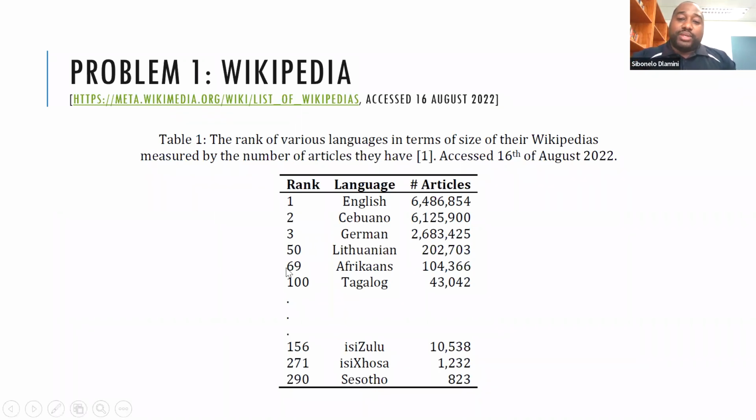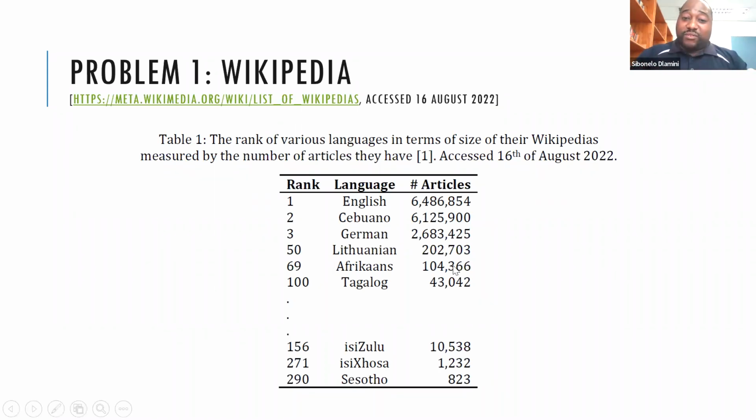But another thing for us to remember is that on this Wikipedia list, Afrikaans is number 69. And even though when these multilingual transformer models are being trained, you will oversample your languages with less data, so you can try to balance the performance of the model in different languages, you can only do that to a certain extent, because you don't want to jeopardize the performance of your model on English, on German, etc. So there's only so much you can do.